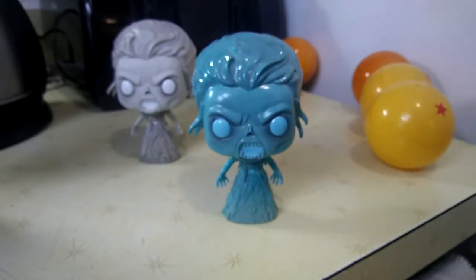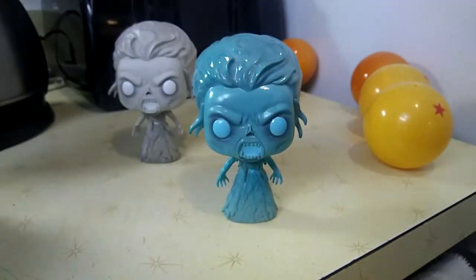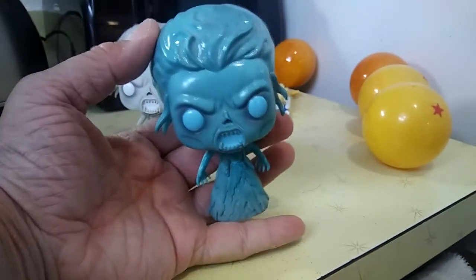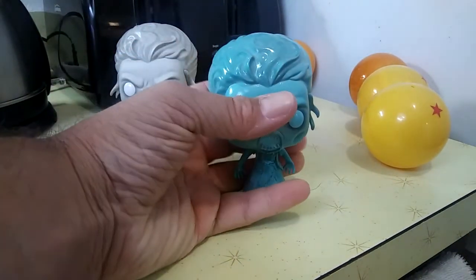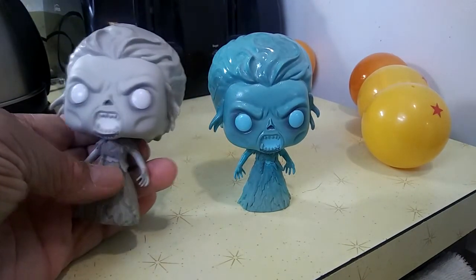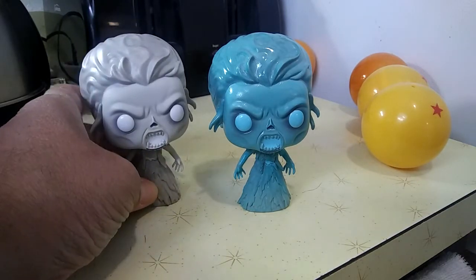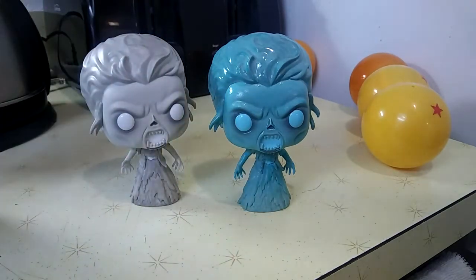What I would suggest, however, is get some clear gloss coat. The reason I say gloss is because it'll be shiny and it'll kind of add that ethereal glow to it versus just plain matte. The only thing really glossy on here is the white on the eyes. I did want this to glow in the dark — if there was a way I could do it, believe me, it would happen.